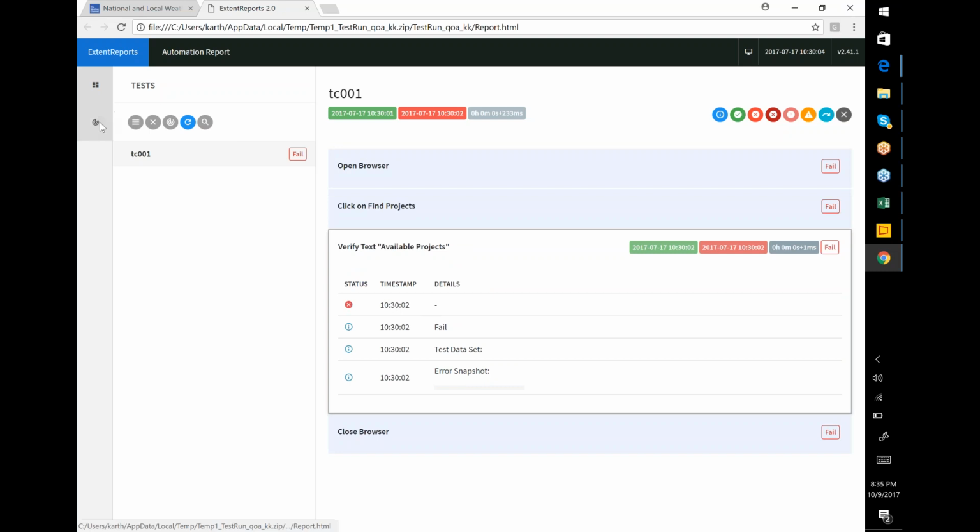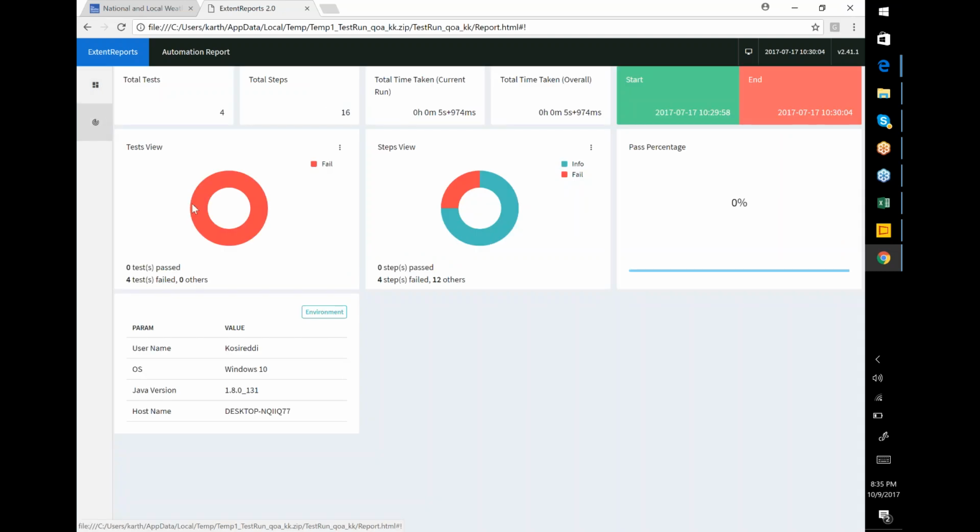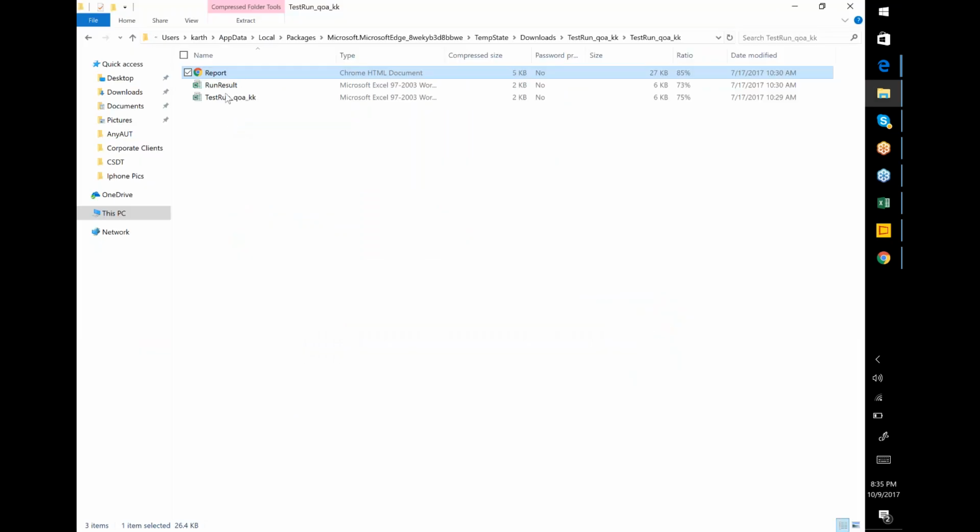And if you go to the home page, you'll see an automation report where it gives you status, more like a dashboard of what happened overall, who made the execution, and so on. So this becomes a report and it is attached to the test, saying that when we ran this test at that time, this is what happened.